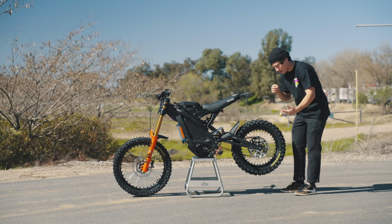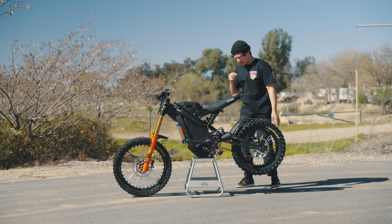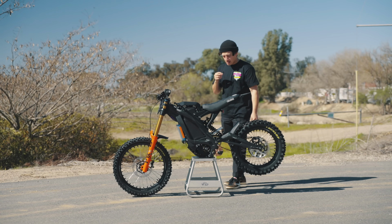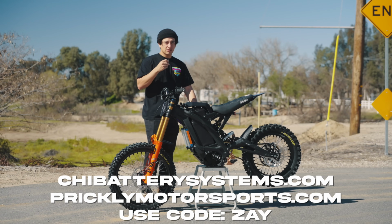I'm sure a lot of people have different takes on all sorts of different stuff that I have on my bike. I think that's everything. I think I went through everything. My rear shock is stock. It is a KKE. I have a 550 pound stiffer spring on it, and I think the stock one was 350. I think that's literally it.